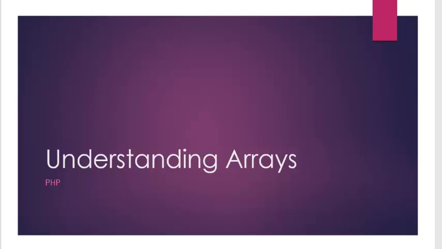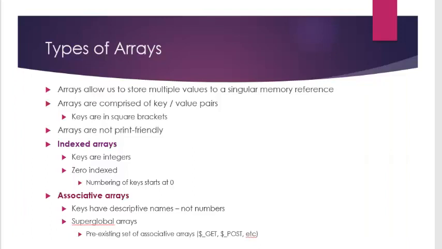I'm going one slide and one set of examples. So, types of arrays is really what I'm trying to get at here. So first off, what is an array? An array is a singular, you could think of it as a variable. It's not, but it's a reference to a location in memory that stores multiple values. So a variable stores a single value, an array stores multiple values.